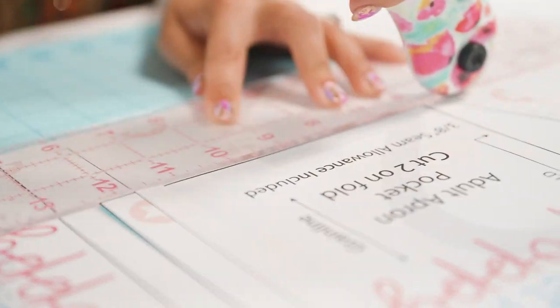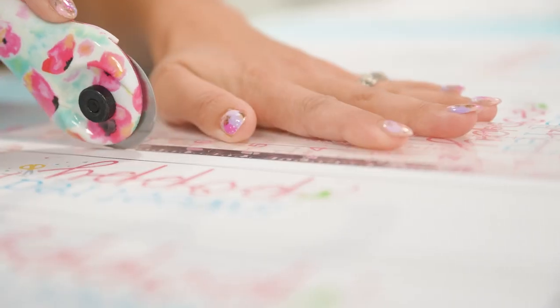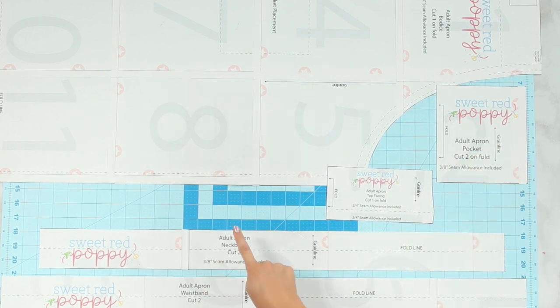Now it's time to cut the pattern out. I like to use a rotary cutter with a rotary blade that's just for cutting paper as this can dull your blade. You'll want to follow the lines and cut out all of your pieces. Now you should have a main apron, a pocket, waistband, neckband, and a facing.